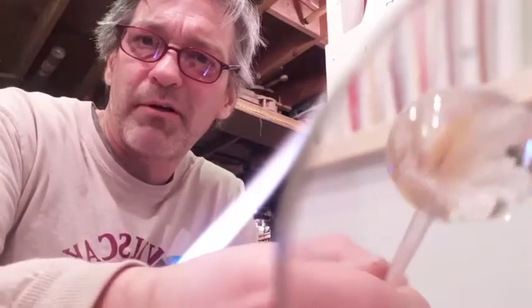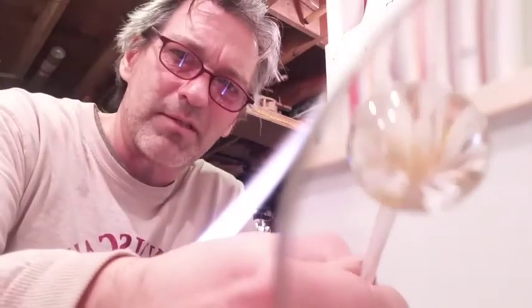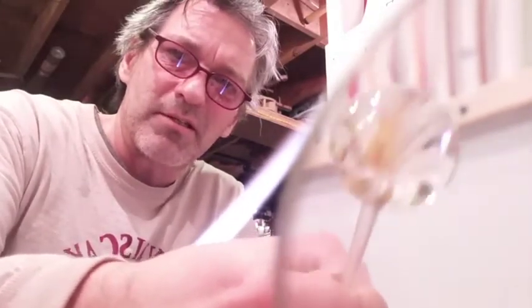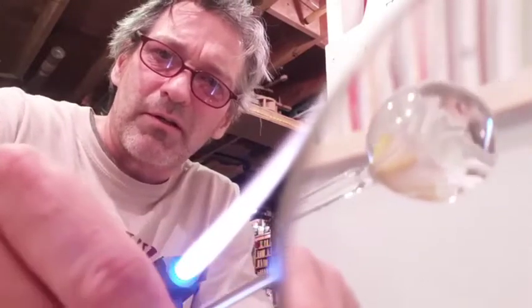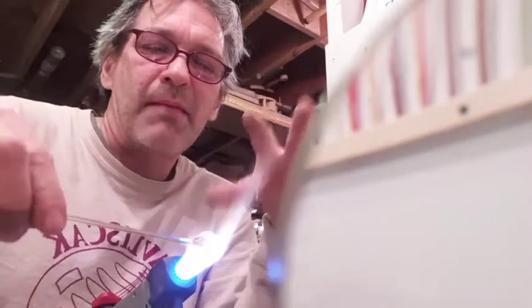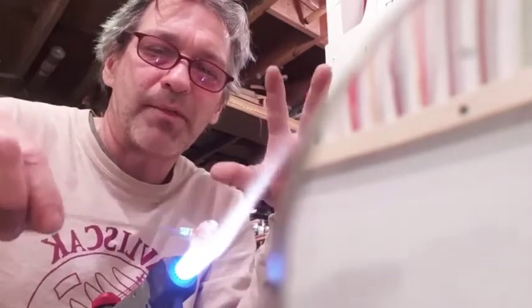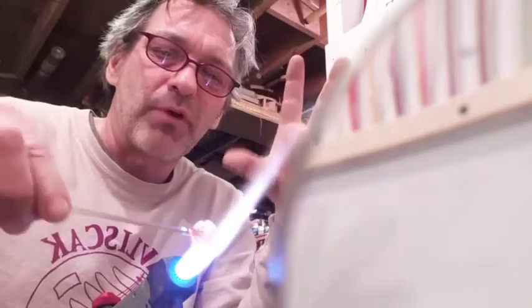There's my flower. You see the stamen, the insides of the petals, the side of the flower. So let's just let the flame, my rotation, and the surface tension of the glass as it's hovering between solid and liquid pull itself smooth.